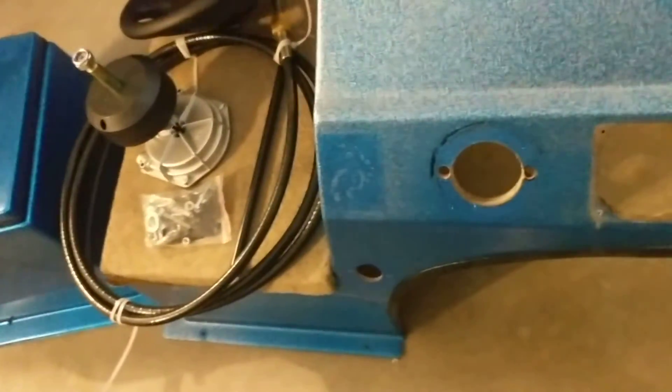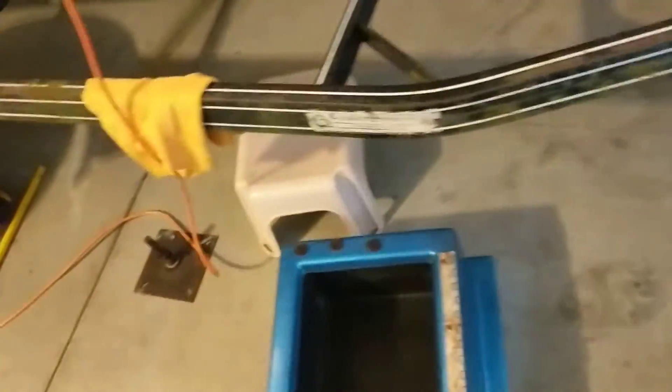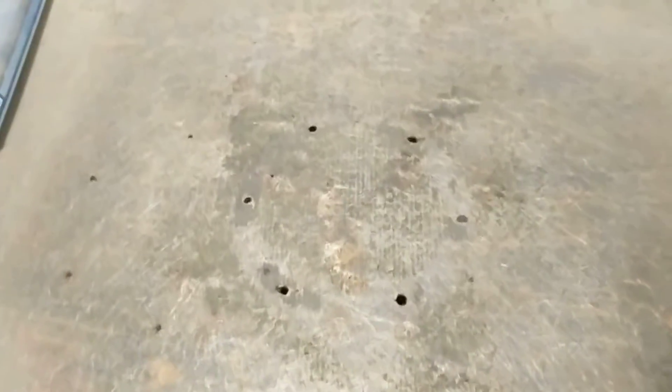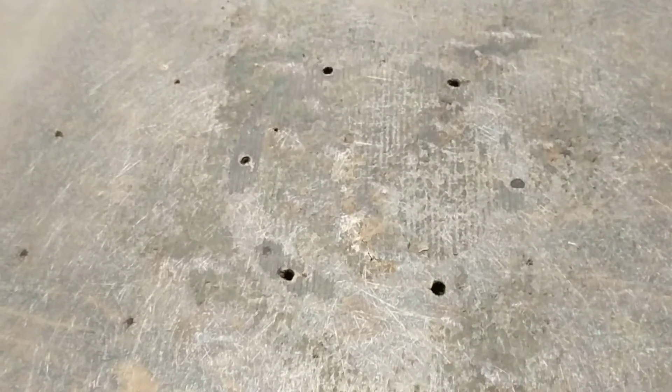I've got a lot of wiring to do for the whole boat. I wanted to talk about the floor — there were a couple of soft spots and I had been running my torpedo heater trying to dry it all out. It's still kind of soft. Then I saw a video on YouTube about how to fix soft spots, and it looks like there was a seat back here where this one got soft.